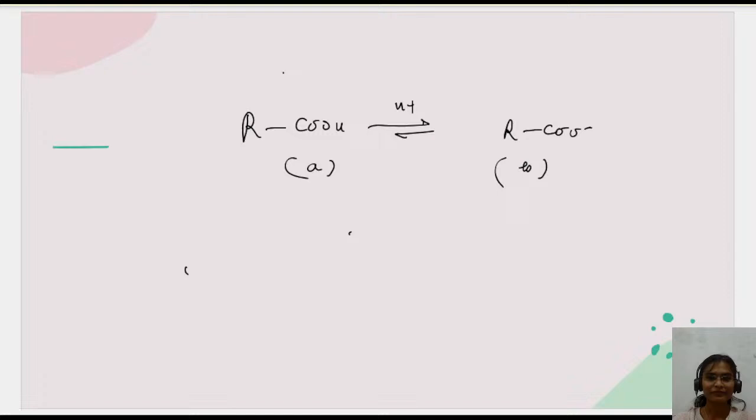Yes, please. According to you, between A and B, which one is more stabilized by resonance? I'm not asking which one is stable, because the answer will obviously be A, since negative or positive charge is the reason for this. But my question to you is, between A and B, which one is more stabilized by the resonance phenomenon?